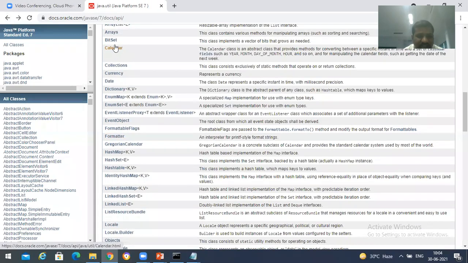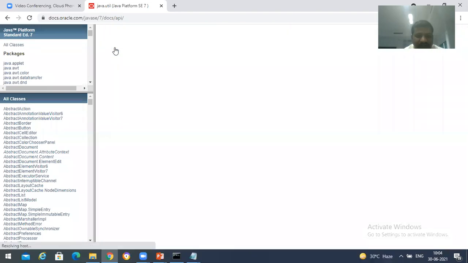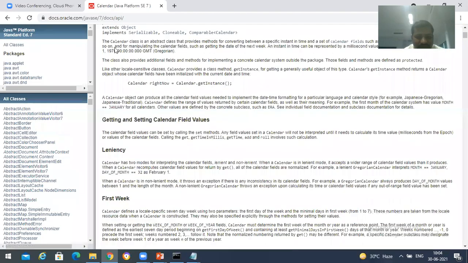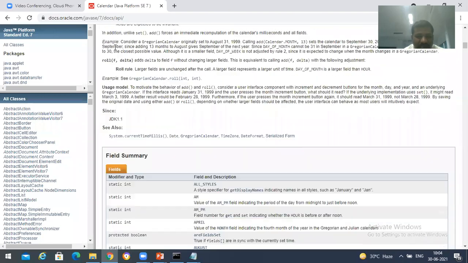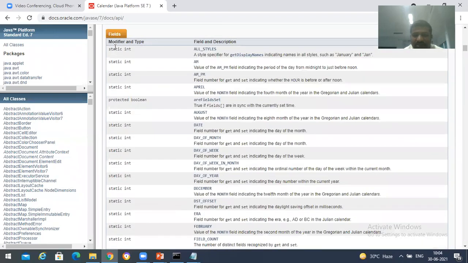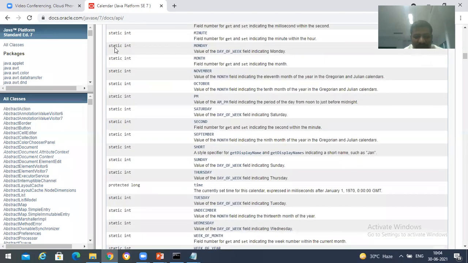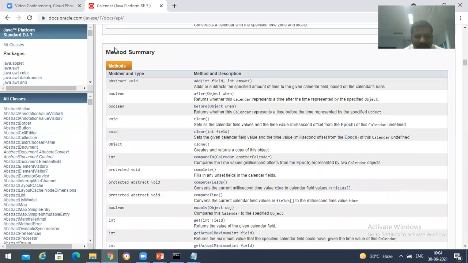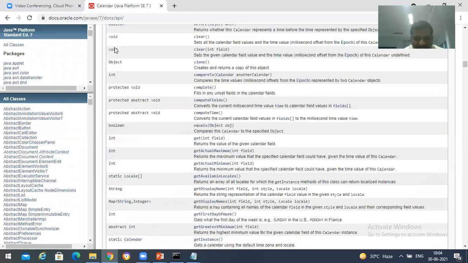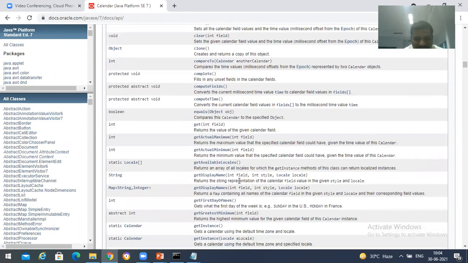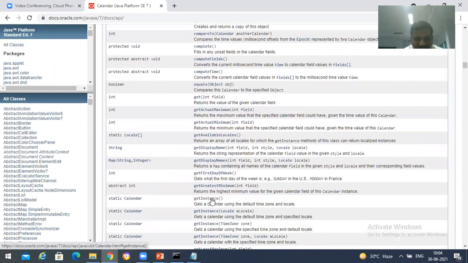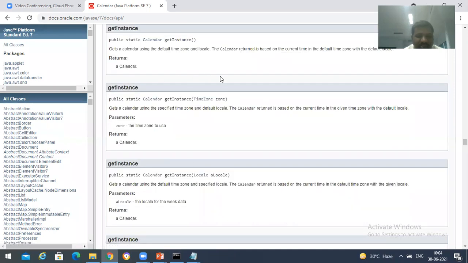Let's enter into this Calendar class. It contains many things, students. It contains many fields, all in uppercase with underscores, like AM_PM, many variables it contains. Let's go with getInstance. getInstance is a method with parameter, without parameter, that returns a Calendar object.